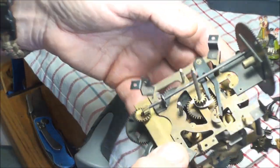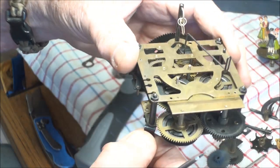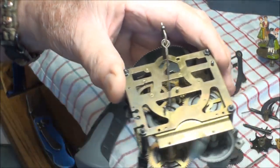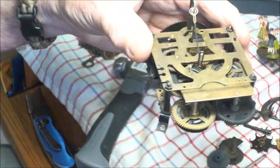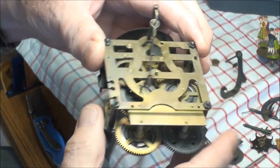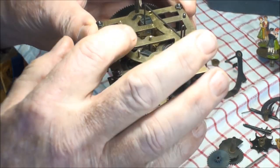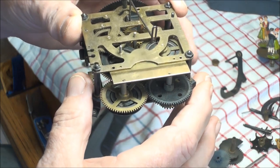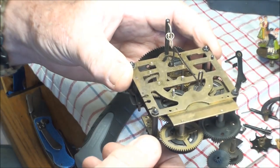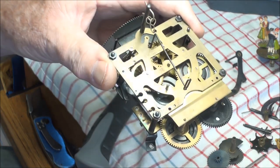And now let me get my fancy legs hooked onto here, then we'll take these four nuts off and try to separate this so you can see what the gears look like. Even though we have pictures coming in, it's nice to also see up above or looking down to make sure your gears look like they're supposed to in the pictures.